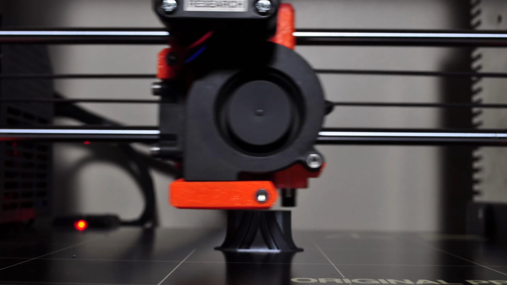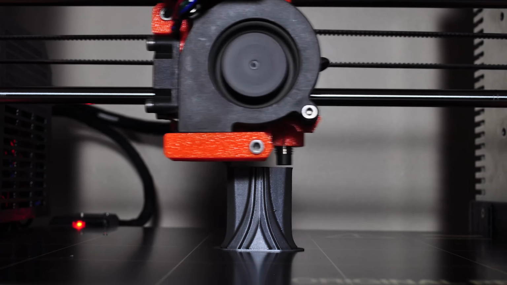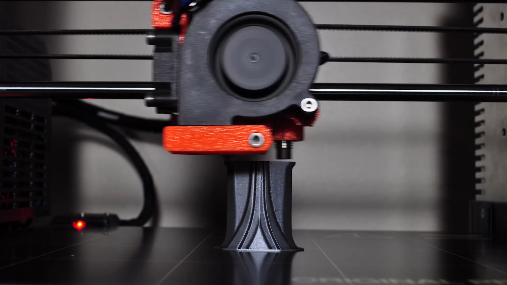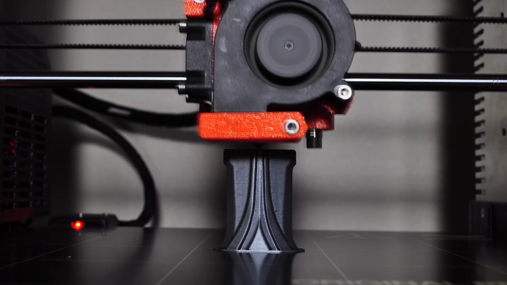For anyone looking to pick up a printer, I would definitely recommend picking up a kit, because that way if anything ever fails, you have a better idea of how to take it apart and put it back together. Also, it's just a lot of fun. The first part I printed was the blade.